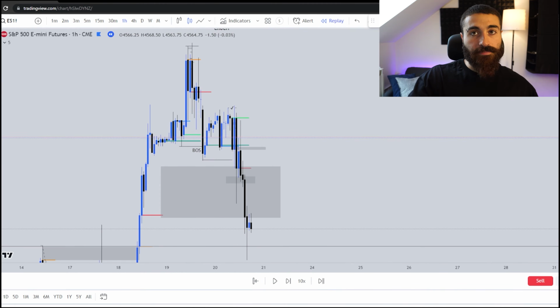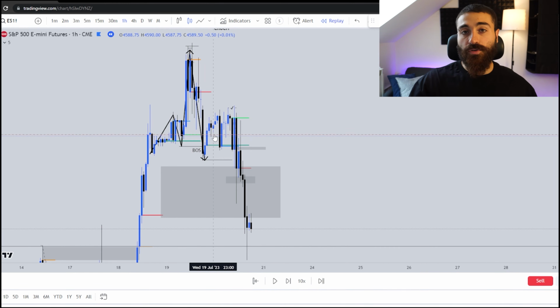As we can see here, the price comes like that and goes higher, okay? And then it breaks structure. So now we are bearish. Don't ignore market structure. Market structure is the most important thing. This is fundamental in any strategy, and if someone tells you that it's not important, just ignore them, because market structure is the most important thing.